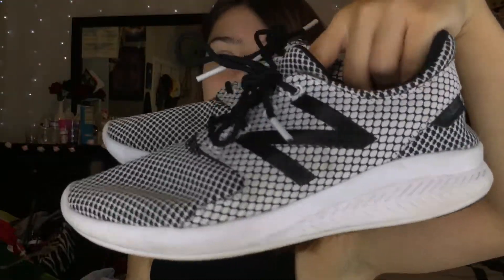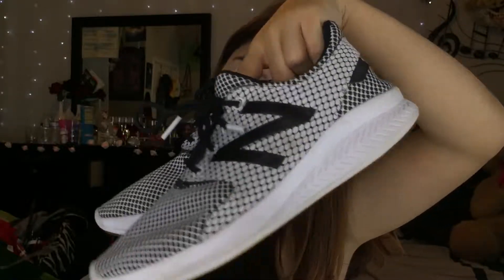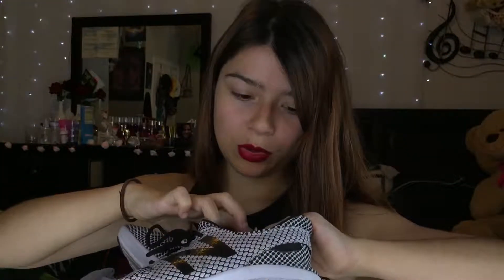Then we went to Ross and I bought some — I don't know, Ross is very different because I can never tell if it's the actual brand or outlet stuff or knockoffs. So don't come at me if these aren't original New Balances or something like that. But they're just these black and white ones — they remind me of like a comic book or something. Inside it says New Balance Fuel Core. These are the first New Balances I've ever had. They're not super duper comfy but they do their job. They're a little big on me and they are in a size 4.